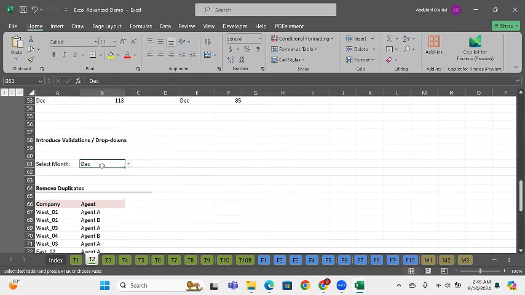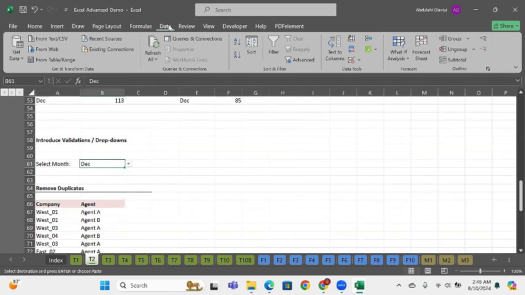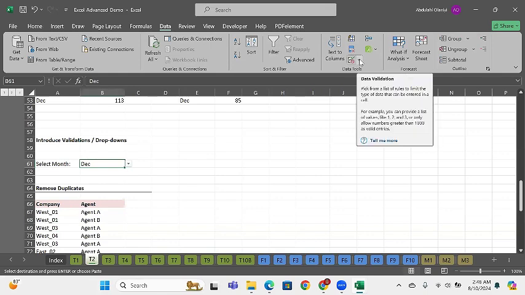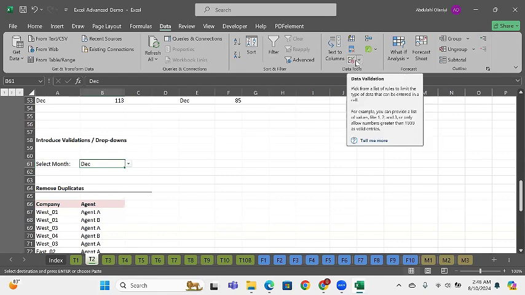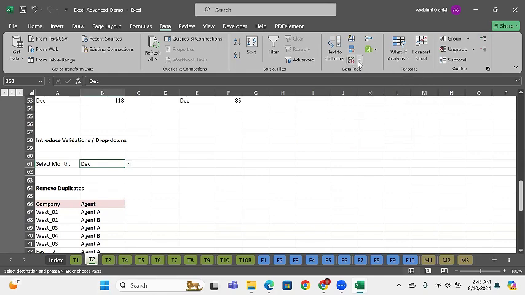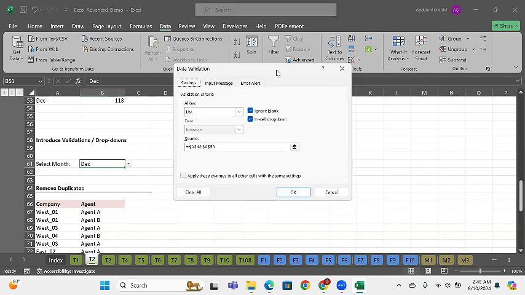So how do you do this? You go to your data tab. We all can see our data tab, right? So click on it, right? So you go to your data tools, right? So click on data validation. For those using Excel 2007, 2010, you are going to see the data validation shown here because I'm using Excel 2021, right? So this is Excel 2021. So it's this small icon. We can see it, data validation. Click enter, click on data validation, right?